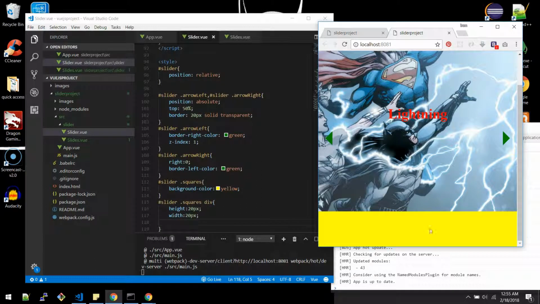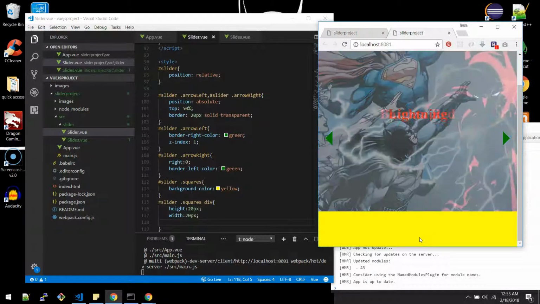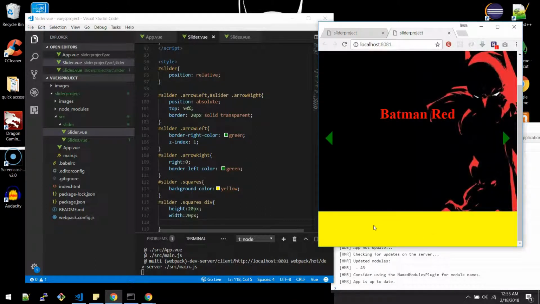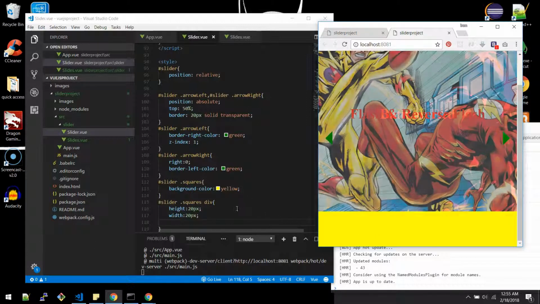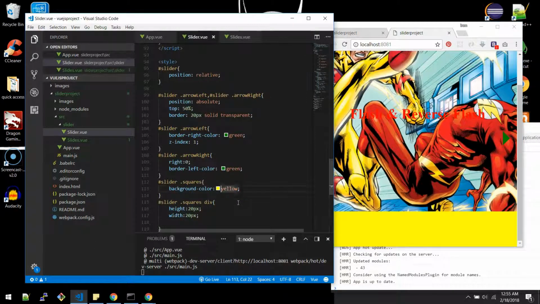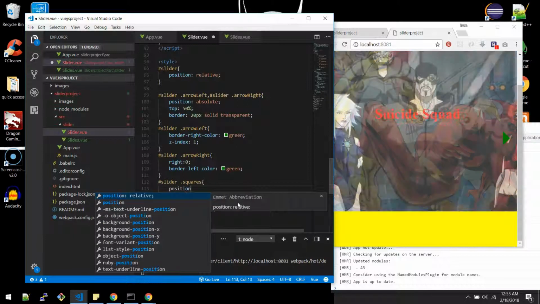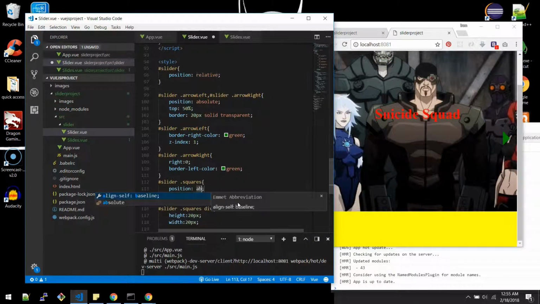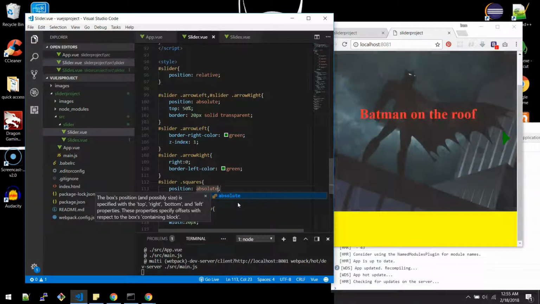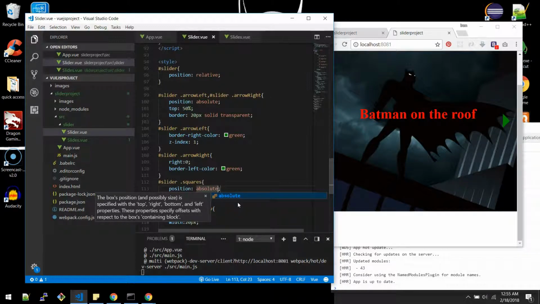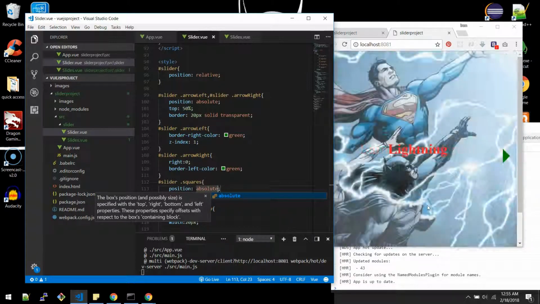Right. So if you look at it, we have squares here. We can set the position as absolute so that it will be attached to the parent element.